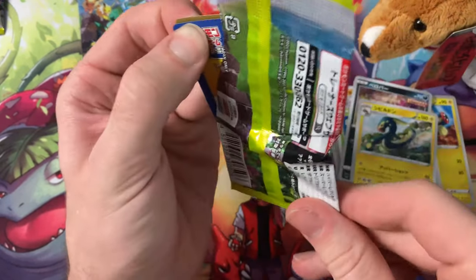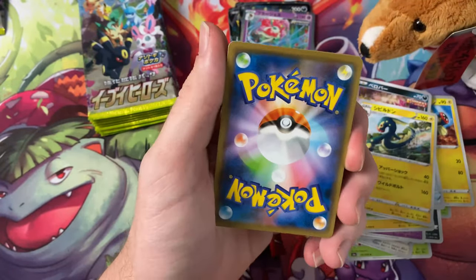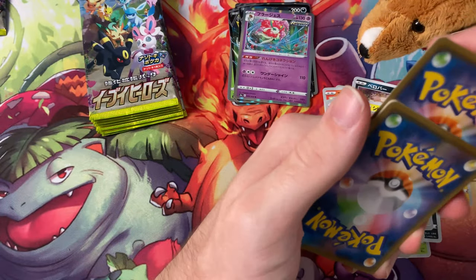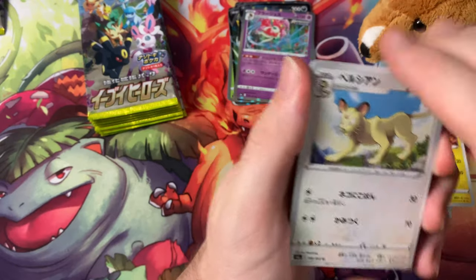Know what your favorite Eeveelution is out of the, is it 7 or 8? Is 8 so far? It's 8. Okay.